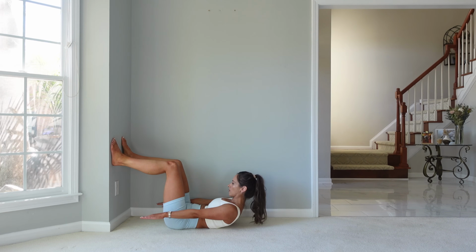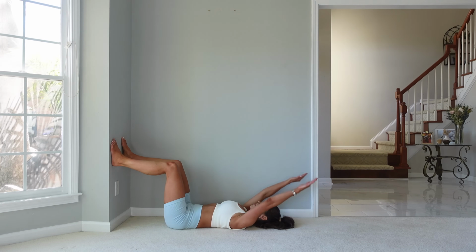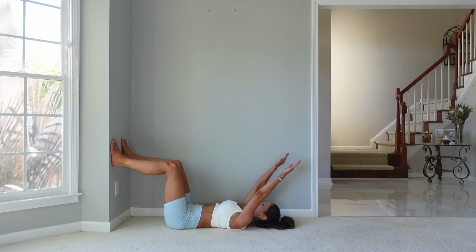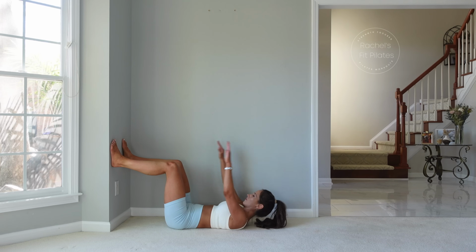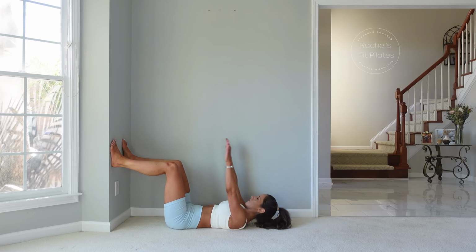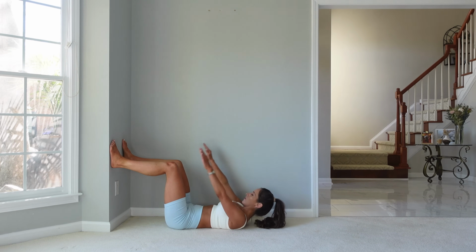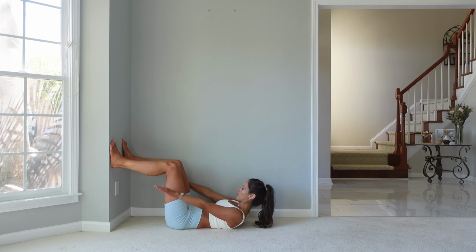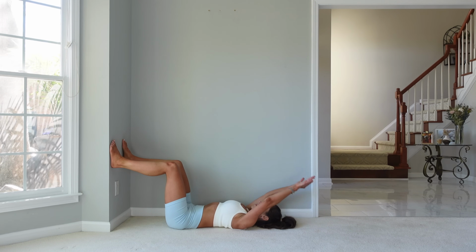Now you can use your feet against the wall to press into the wall and help you feel like you're getting a deeper contraction into the abs. And try to be controlled with those arm movements. It is tempting, but try not to have them be momentum to help get you up. We want to just be coming down, really using the abs to lift ourselves up and then coming back down.